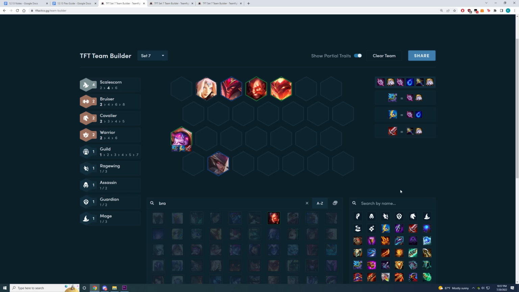So LILLIA is going to be a roll at level 6 comp. She's a great comp to maintain your win streak or to play when you're low rolling. And a very key indicator of when you should play Lillia is if you get a SCALESCORN spat or augments. The reason for this is because you could end up dropping Braum and play a way better unit late game for a very, very capped board.